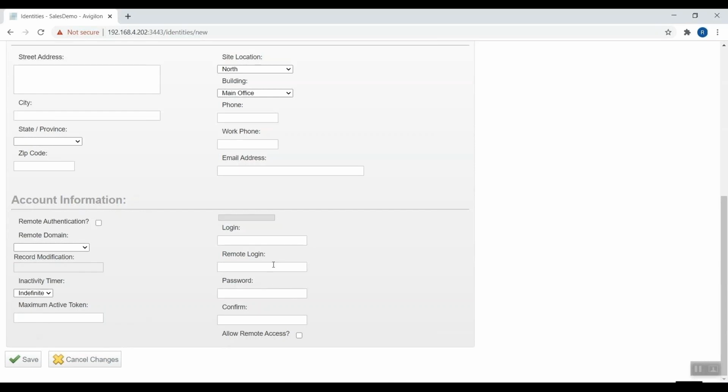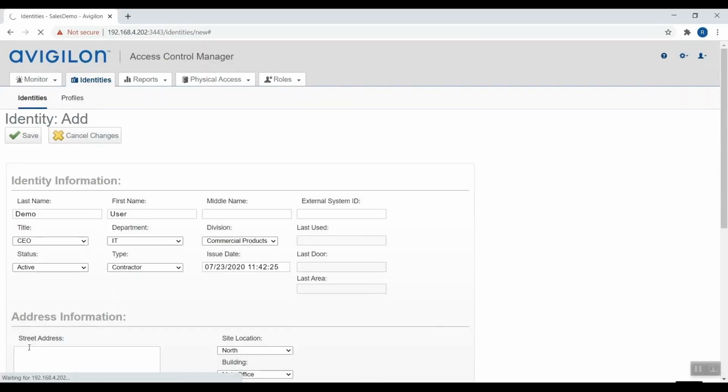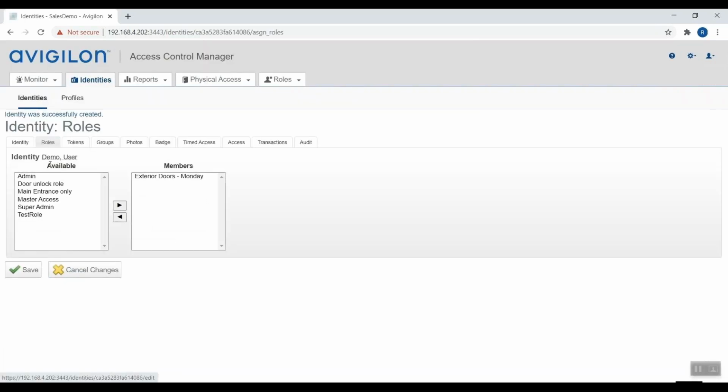But if you see here, there's an inactivity timer. So that's basically if you're a user on the system. So I'll just go ahead and create a user here. This basically allows you to stay logged into the system if you click indefinite, so that you don't have to keep signing in and out of the system. There's also other times on there. You can set it to an hour or whatever. I think the default is 5 or 10 minutes. And then if you go here, I'll just add them as a super admin, which is stuff we kind of touched base on before. And I'll go down and hit save.